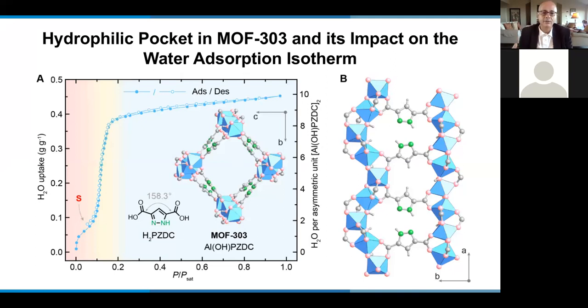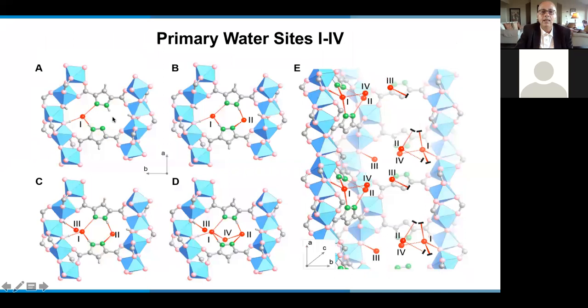So we were very fortunate in that we were able to go along this isotherm and get a crystal structure for the different doses of water to see what's happening inside. And this is what you see. The first water molecule binds to the NH unit and this nitrogen, not to the metal oxide unit. And the second one to the other side, okay? And the third one is on the OH unit that is decorating the metal oxide SBU. And that's it. Those are the three, let's call them seed units. Joachim calls them carpet waters, the ones that are bound directly to the framework.